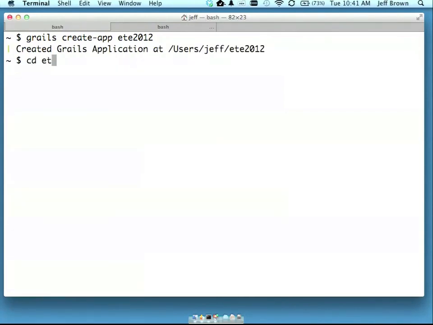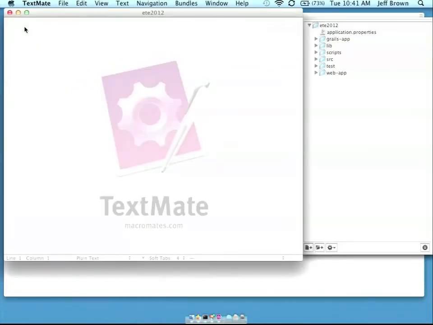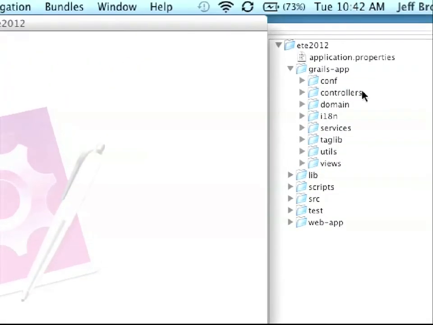If I cd into this newly created directory, what we'll see is the Grails application directory structure. Every single Grails application on the planet is structured just like this, which is really nice. If you're doing consulting work, or even within an enterprise working on multiple Grails applications, it's really easy to move around from one application to the other because all Grails applications are structured pretty much the exact same way. There's a place for your controllers, a place for your domain classes, a place for your services and tag libraries and so forth. There's a specific place for all the common artifacts that show up in just about every single Grails application.